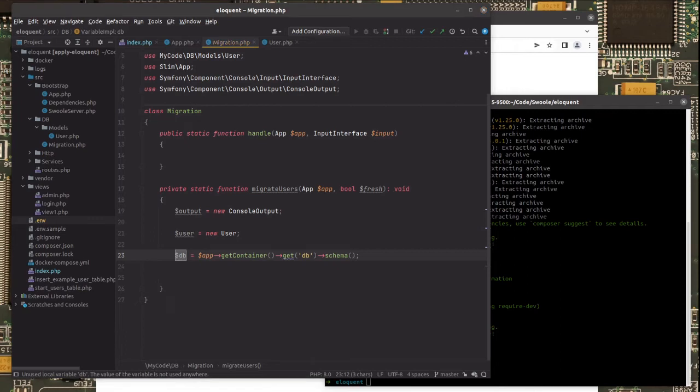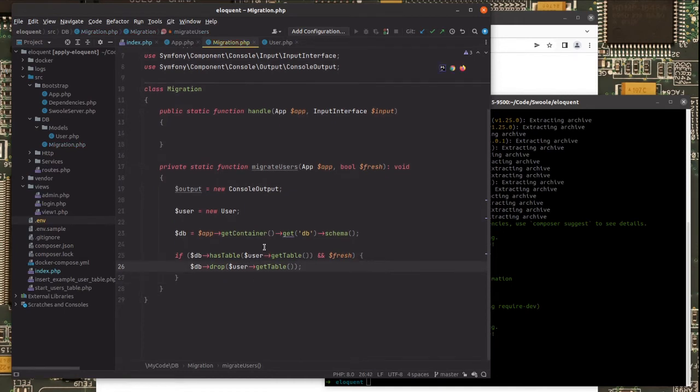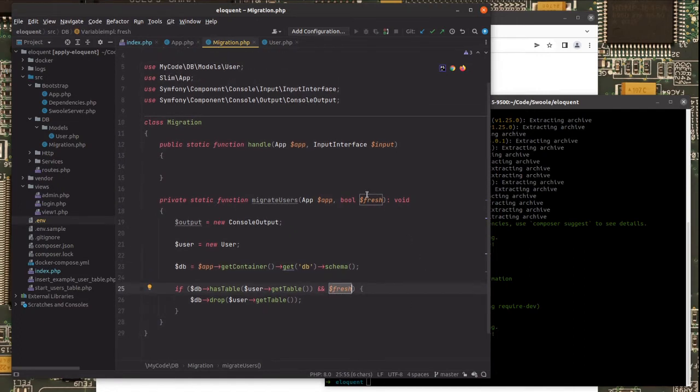So now I'm going to check if the table exists or not. If it does actually, I'm going to drop it, just in case we call the fresh option. And here is something: I added a second parameter here, which is called fresh, true or false. If it's fresh, I want to delete if it exists in order to recreate.